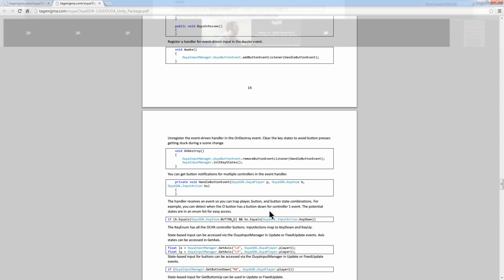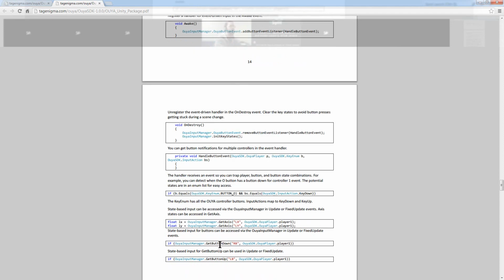You probably ought to mention, for Eric's benefit, that slight difference between the button up and button down business. In Unity's input manager, it tells you only the frame that the button comes up or goes down, and the OUYA input manager is very slightly different. It's an easy thing to do, but you need to know about it just in case it hits you. Right. Okay. So with the OUYA input manager, when you call GetButtonDown, it returns true while the button is down and false while the button is up. And regular Unity only returns button down or button up in the update frame that it happened.